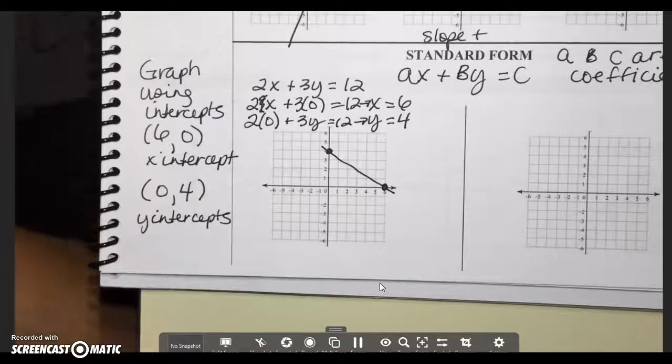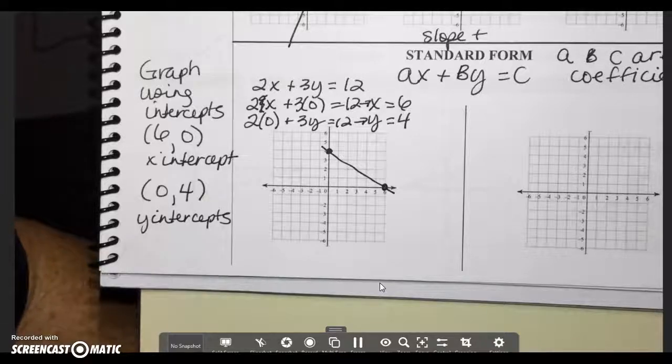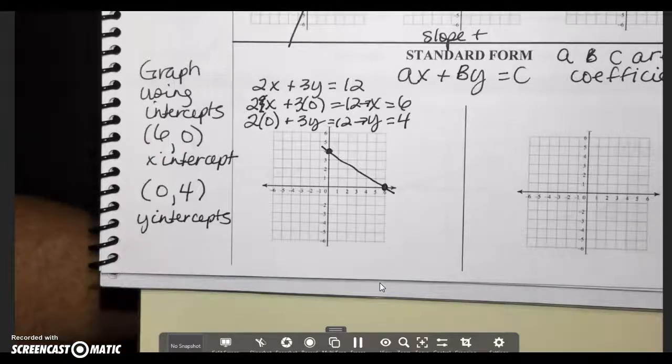How many points do you need to draw a line? Easy. 2 dots, you have a line. Did any of you, when you were graphing before, have to do these big tables of values and graph all that? Yeah, we're not doing that here. Sometimes you might need to make a table for things, but not for linear equations. There's much easier ways to go about it. I learned table of values, that's all I learned. It was ridiculous.